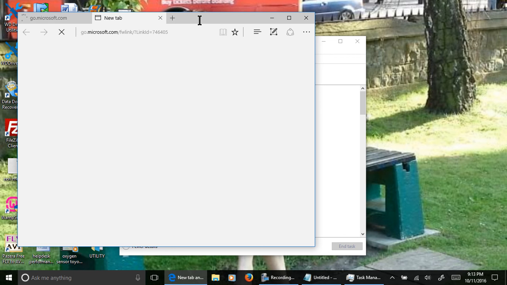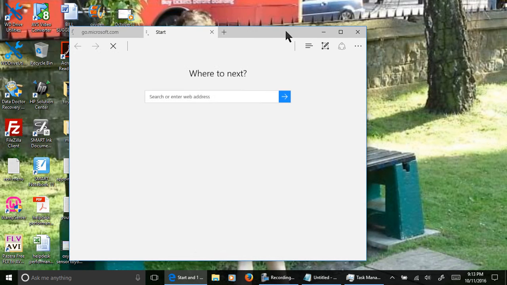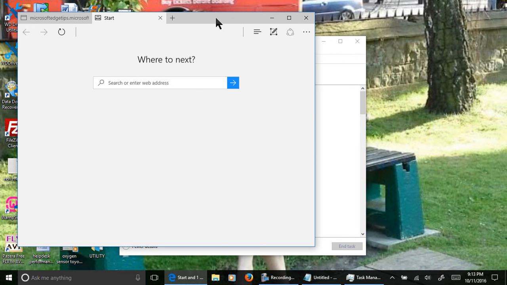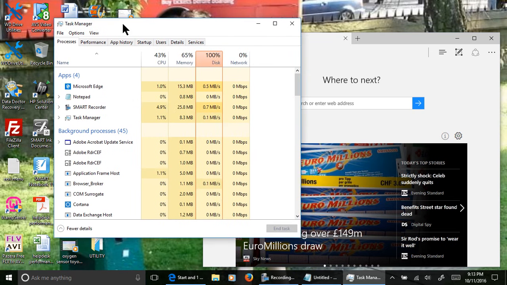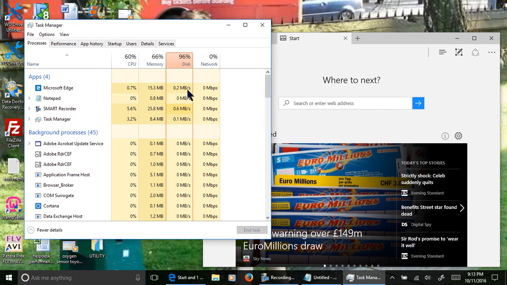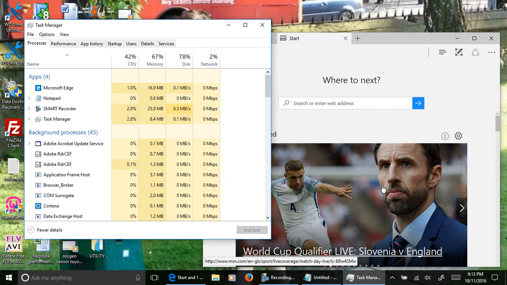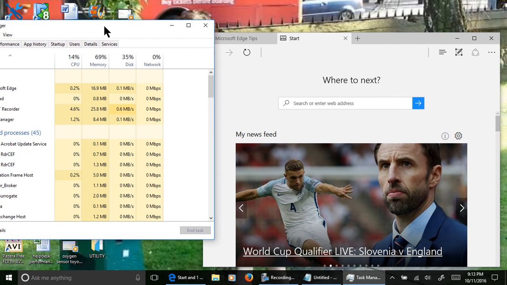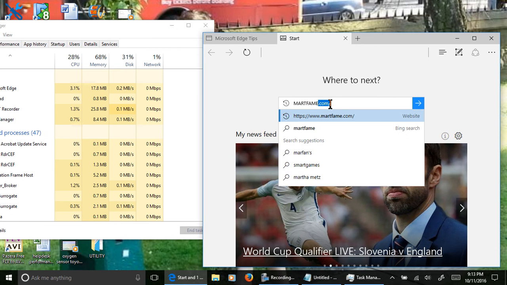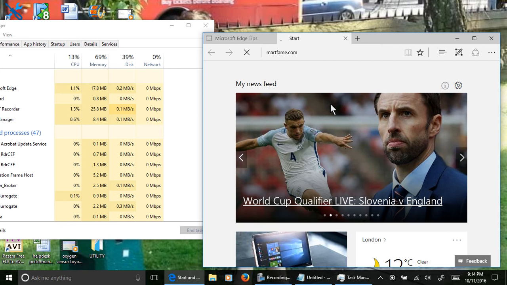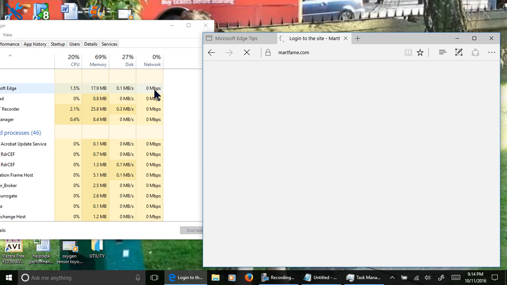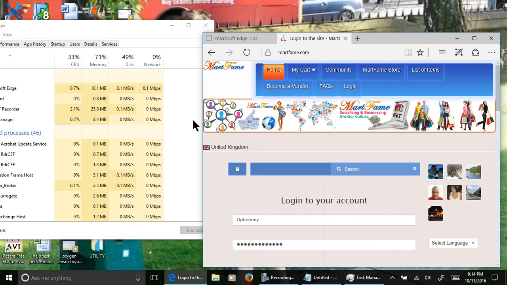Put these aside. Just a few seconds. And then pull this aside so we can see. See, it's already taking up some disk space, and then we want to go on the internet. Pull this aside so we can see how it is downloading or uploading. I'm just going to open my website. And this is the Edge. You see how this is going to go up in just a moment. As you can see, 0.1 megabyte per second.